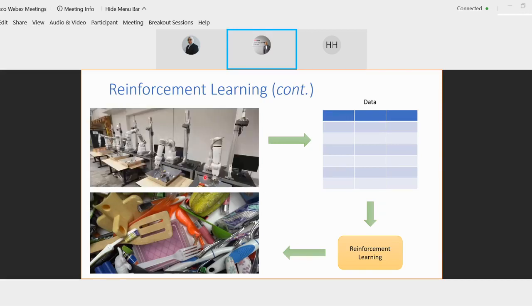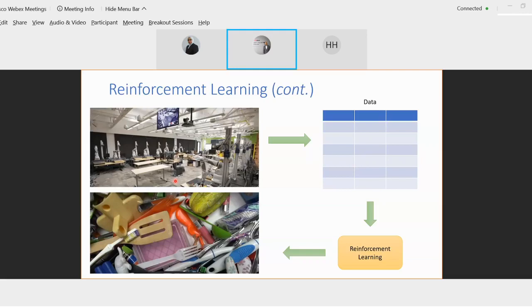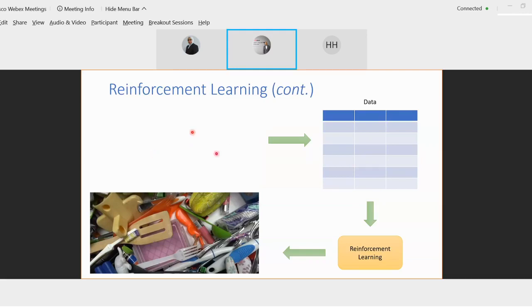We want to collect data from experience that tells us what possible outcomes or states can be achieved by various actions. When the robot picks up an object, like it does here, or fails to pick up an object, we would like to use that experience to improve its actions. And the images that we have collected from these robots will be provided to our reinforcement learning algorithm that would produce a policy that would hopefully perform the task better than the robots did before when they were collecting the data.